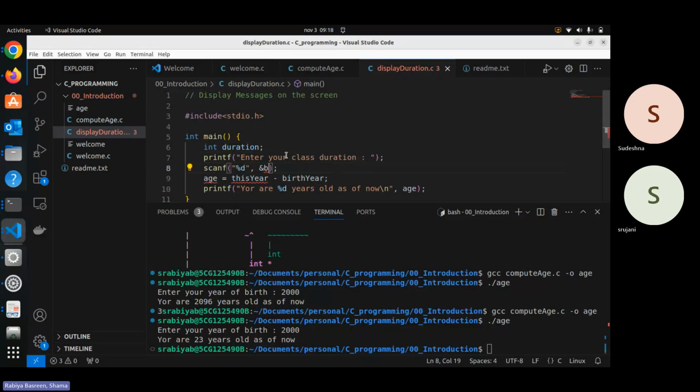The user will enter the duration, and I'll keep it in the duration variable. Then we don't have to do anything. We just have to display: you are busy for %d hours.